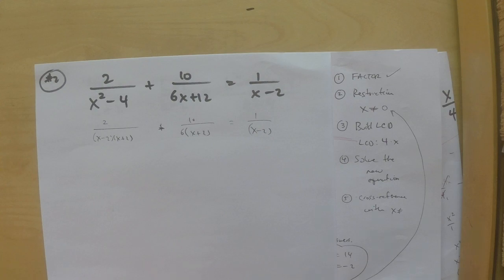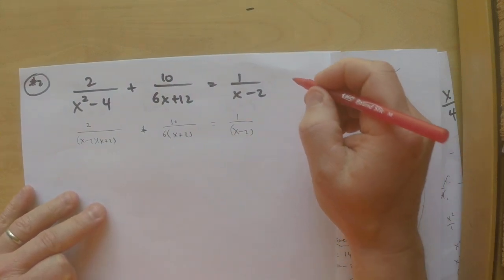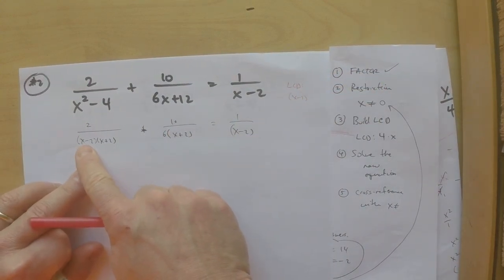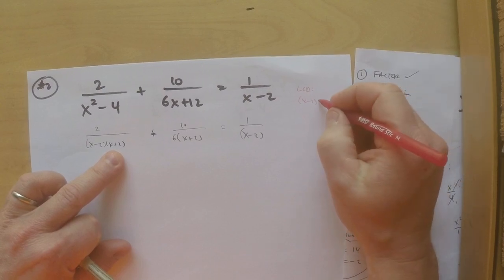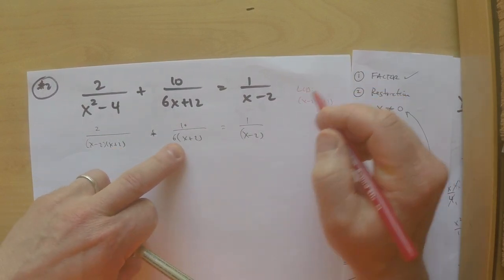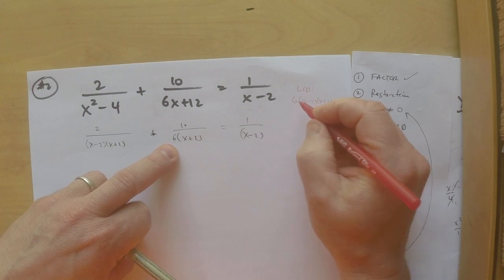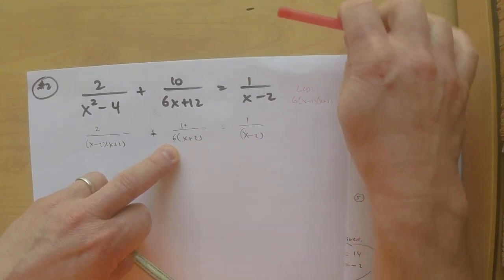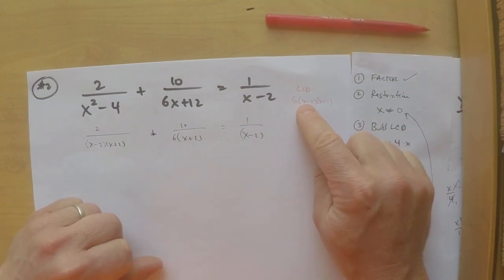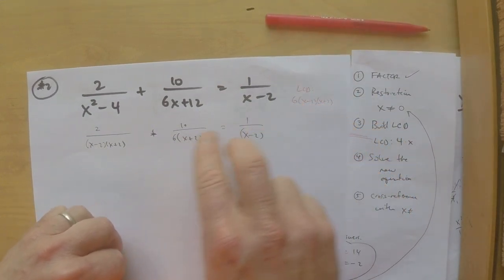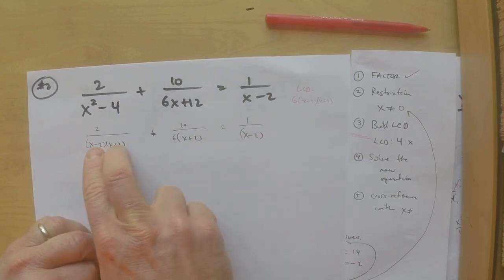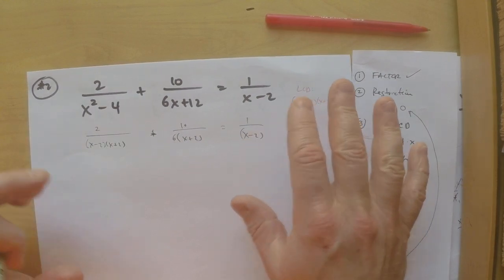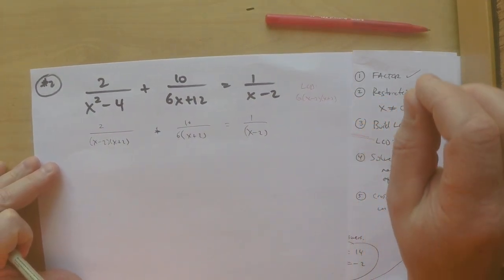And I think of that as like a little Star Wars ship. My LCD has to have an x minus 2, has to have an x plus 2, has to have a 6. I've already got the x plus 2 taken care of, and I've already got the x minus 2 taken care of. So just take a look at my LCD: 6, x minus 2, x plus 2. Does that have the power to cover each of those individually? Yeah, with a 6 left over. Yeah, with an x minus 2. Yeah, with a lot left over. But it has the power to cover everything. And it's not too big.